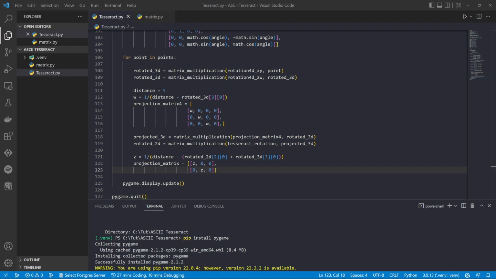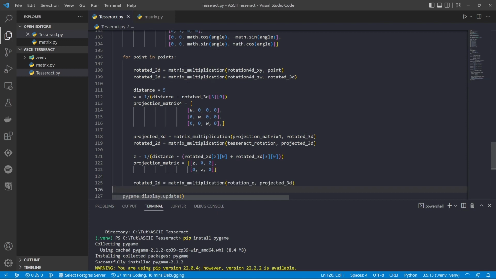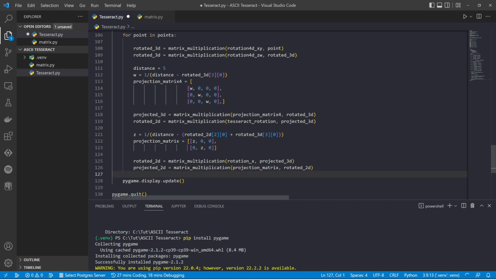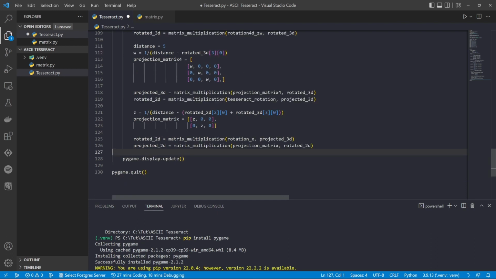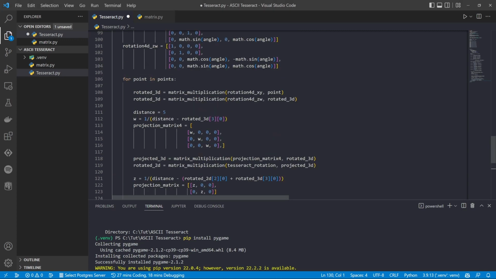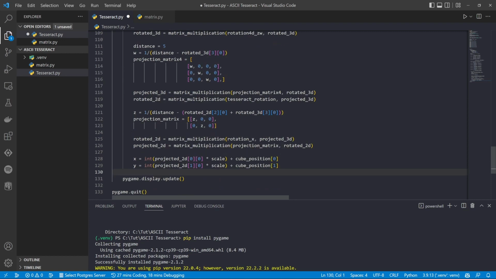Z. We get our rotated 2D matrix projected when we take our matrix multiplication, the rotated 2D matrix projected again, and then we can grab the x and y coordinates for this point when we scale it up and add it to the cube position.